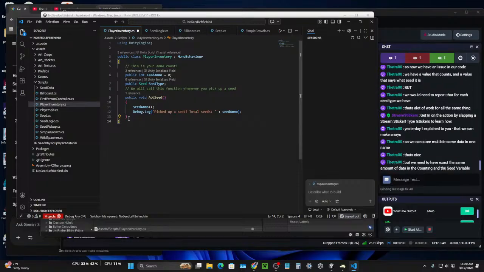But we need to have the exact same amount of data in the counting and in the seed variable.